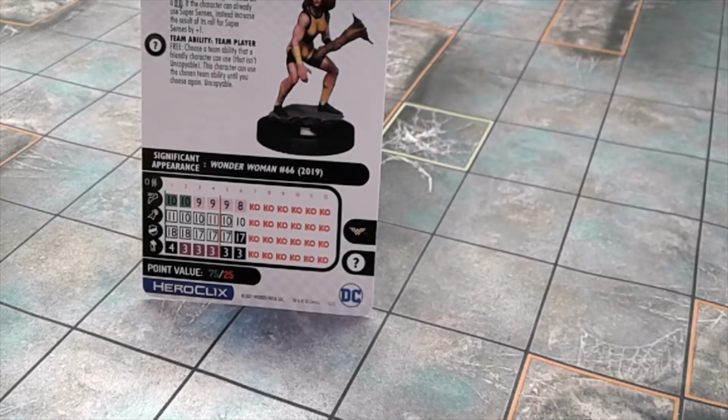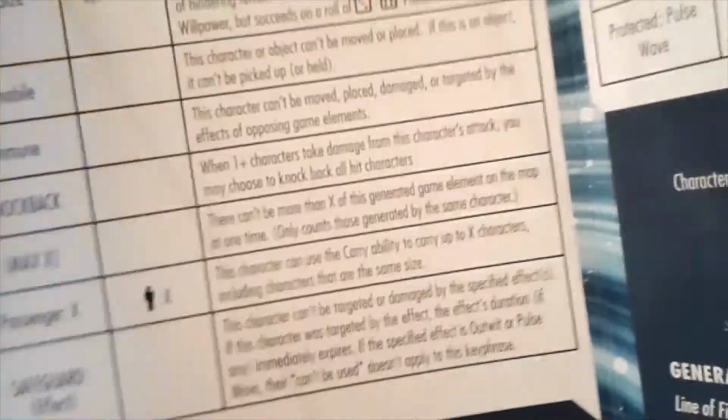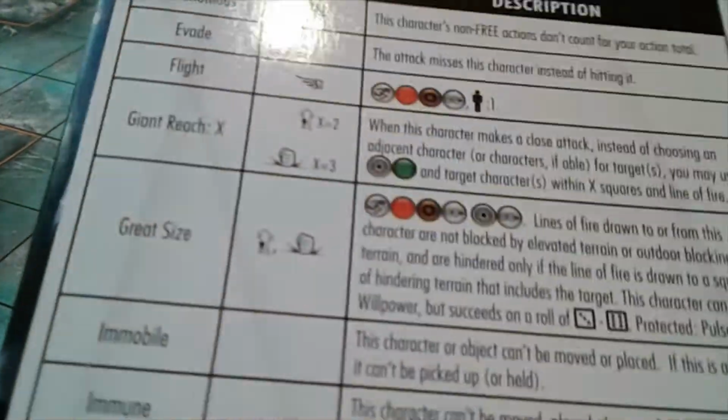All right, let's take a look at the team build that she's used on, and then we'll break down some of the other parts here. Before we do that, let's take a quick look at what Giant Reach does in case you don't know. Giant Reach and Great Size, so you can see who she can reach with those quakes.